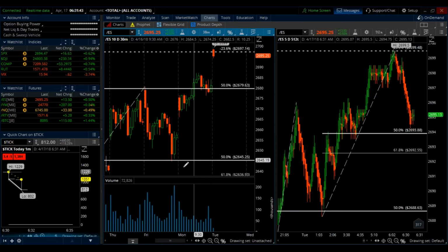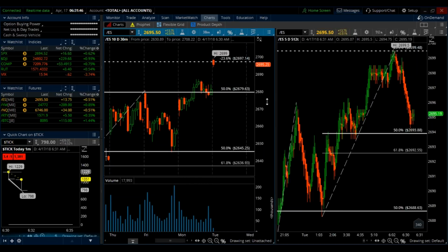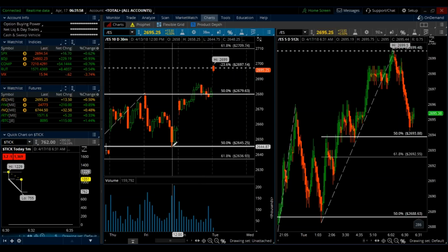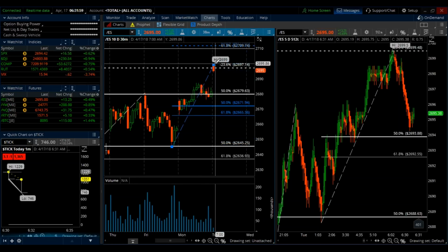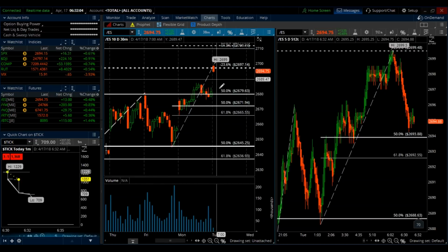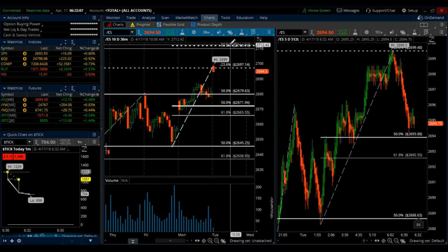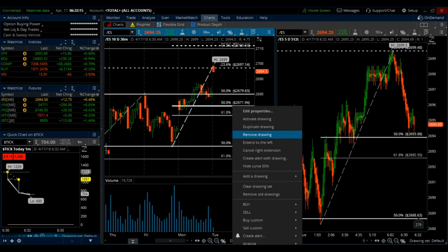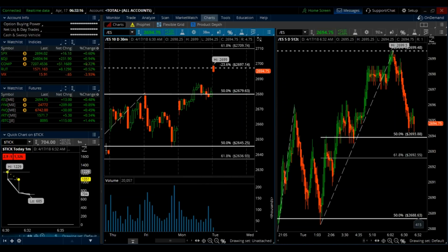Now we're not terribly far from the 61.8 of the short. That was kind of that big level that would need to break in order for us to really confirm the upside momentum. But if we draw from lows of Friday to highs, that would give us the next 50% long, which does put us outside of the 61.8. 26.72s is that long setup. So I'll leave those off for now until if we do start to pull back here.